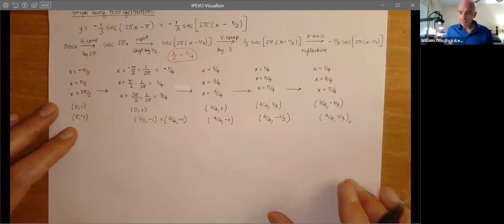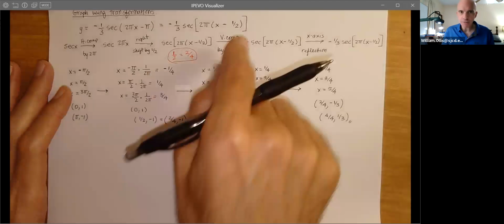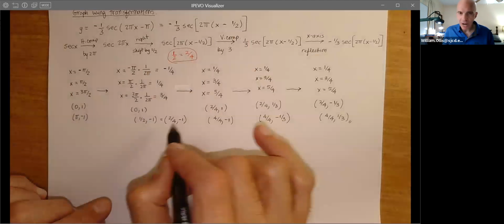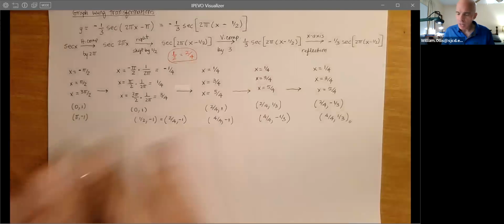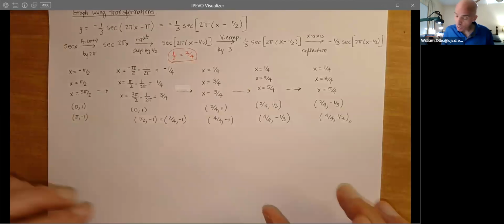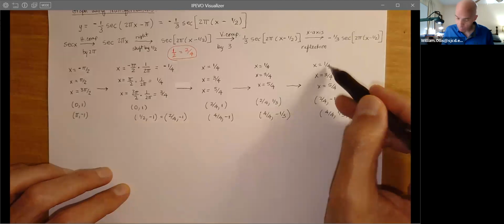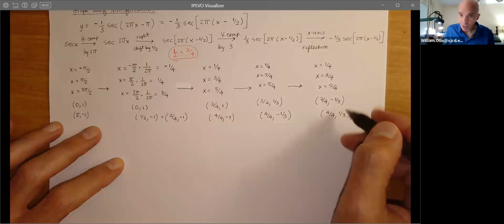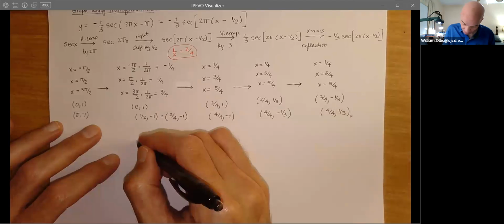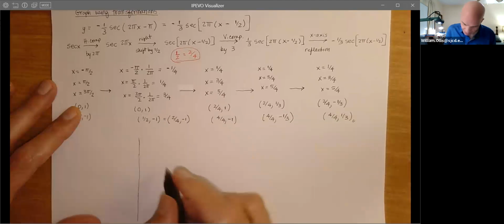Now, again, if you're trying to shortcut your approach to this, it's possible to do. But the first time you go through it, since I added some extra stuff here, it probably helps to write things at least a little bit more securely at first. And then you're sure that your picture of your complete cycle is correct. So now notice we have everything in fourths on the x-axis. So we can spread it out that way. And then 1/3 and negative 1/3. So we can spread this out also. So let's do an x-axis.